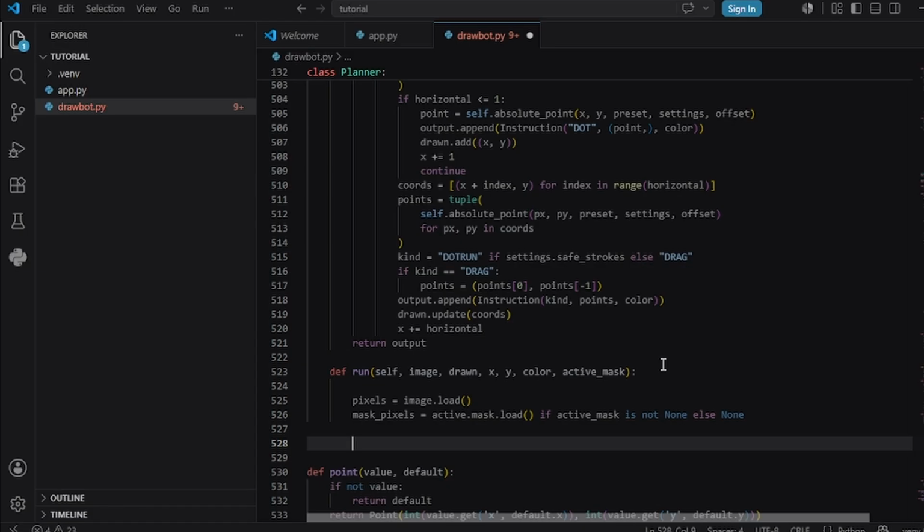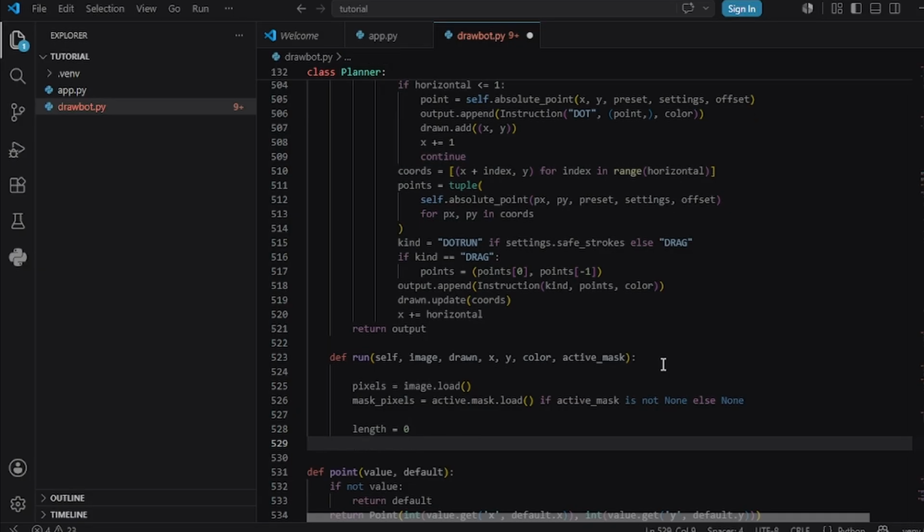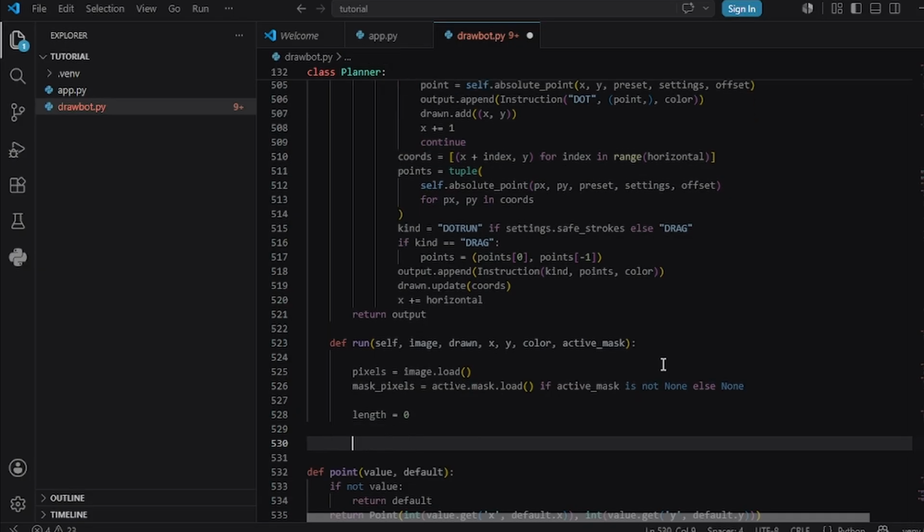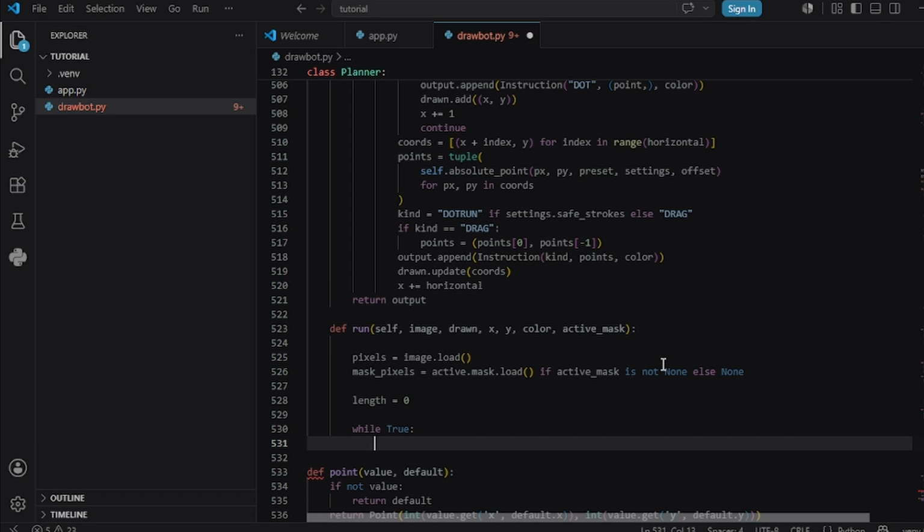And now we can first begin with a length of 0, because it hasn't gone any distance yet, and then it's going to grow 1 pixel at a time. And then while true, so we have this while true because we're going to continue until a boundary or a non-matching pixel ends the run. So basically it's going in horizontal stripes across the cutout that we've traced out with our mouse.